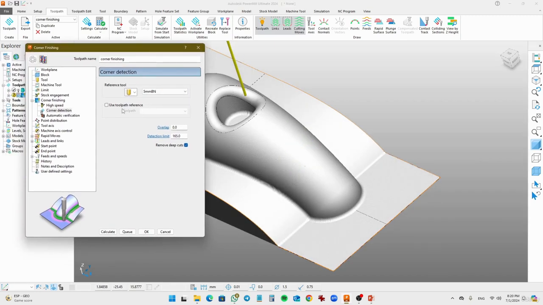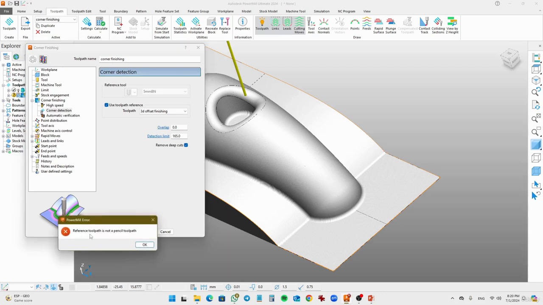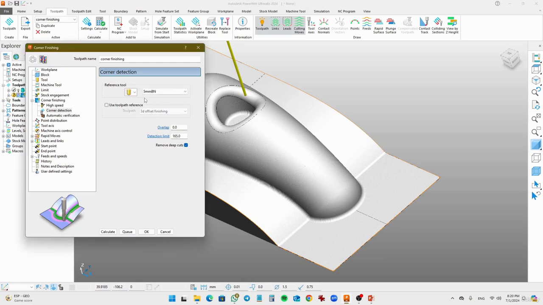And if you want to use the tool path as a reference, you have to set the tool path, which is the 3D offset tool path, okay? Click calculate. And reference tool path is not a pencil tool path, okay? So we just set the reference tool path, okay?